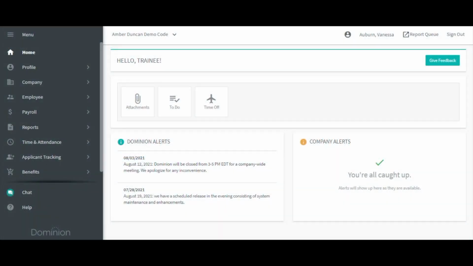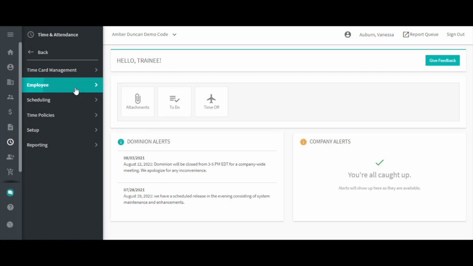The time and attendance platform provides various ways of showing your employees' time card information. The most common screens used in time and attendance are the time card authorization and the punch calendar screens. However, there is a screen that can be used quickly to reference an employee's time card for a pay period or custom date range. Select Time and Attendance, Employee, Time Card History.